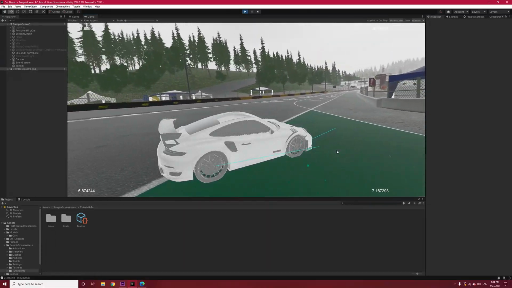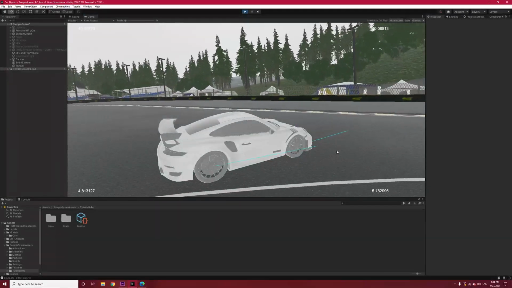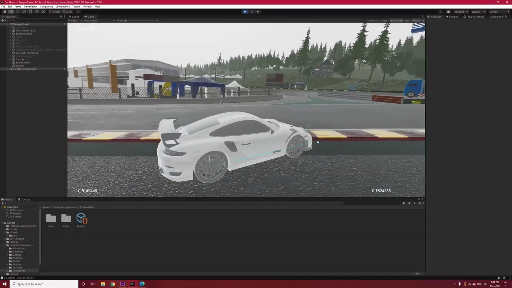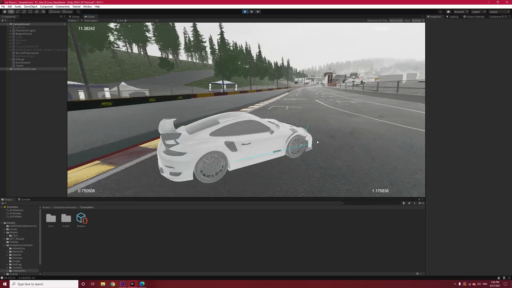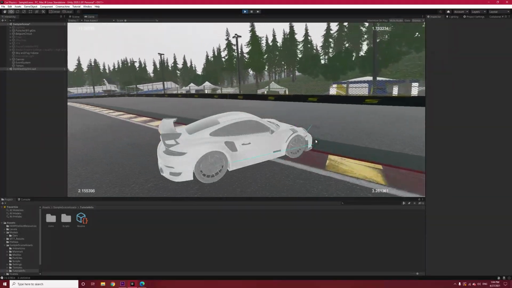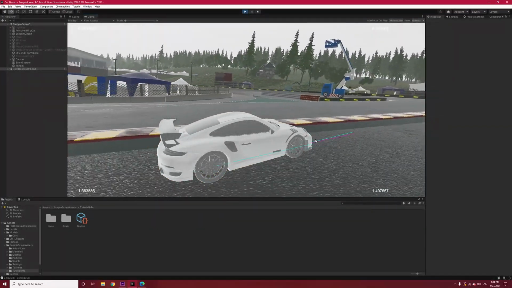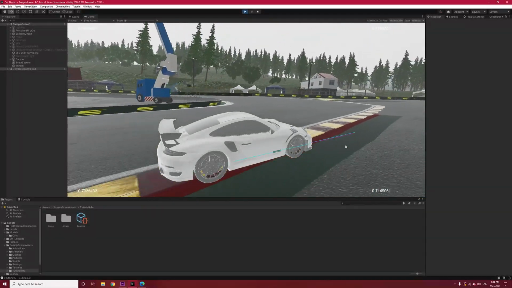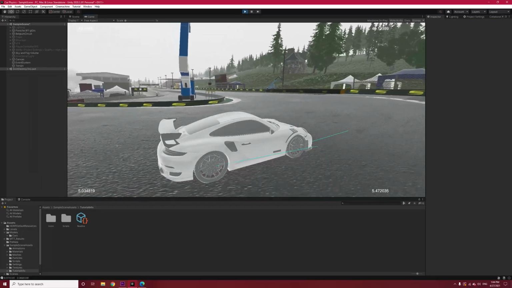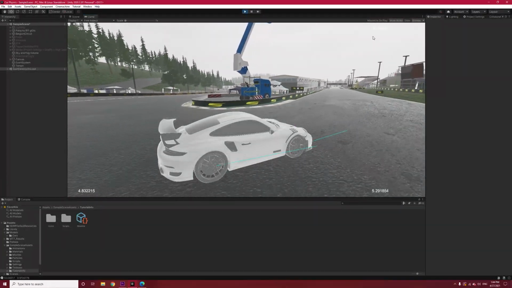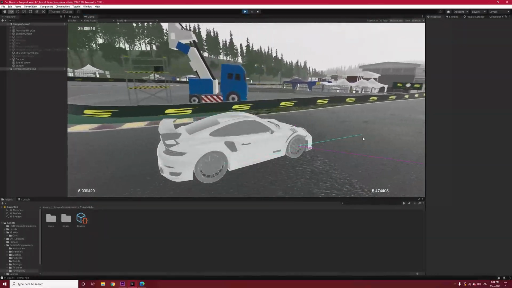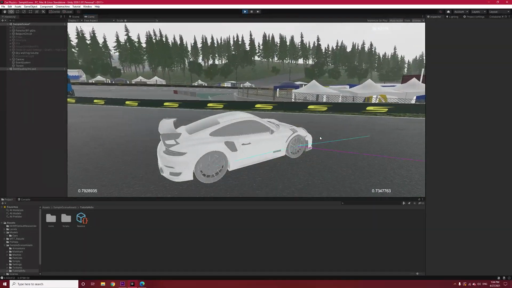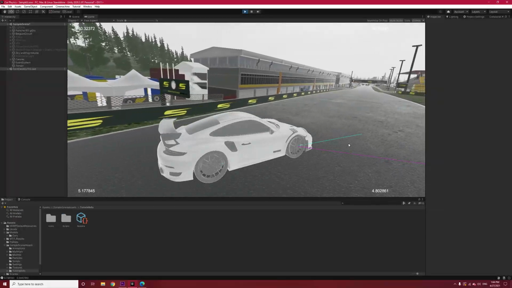If I go in smaller steps, you can see the slip angle does not get too big and the cyan and magenta lines won't diverge too much from each other. But if I go in a curve with higher speed, you can immediately see the lines diverge greatly from each other. The slip angle, especially for the front wheels, has increased a lot and the car is no more going in the direction I want. However, we are not going to leave it like that and we will try to fix it to get a more stable car.